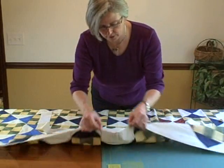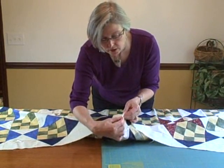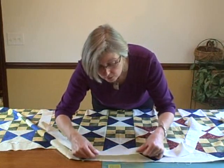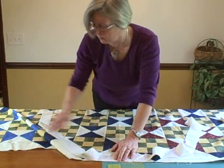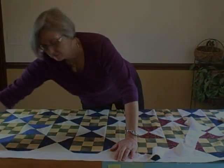So I'm going to fold this block in half, and I'm going to also pinch this. And what I can do now is line up my 2 pinch marks and put the pin right in there. Now my centers are matched. I'm going to match my ends and continue to pin.